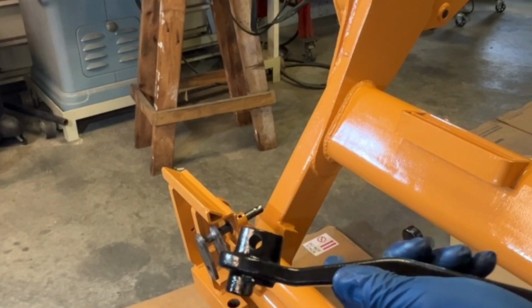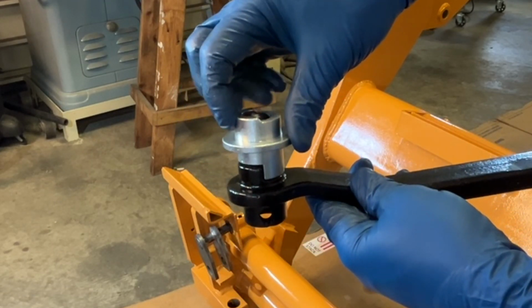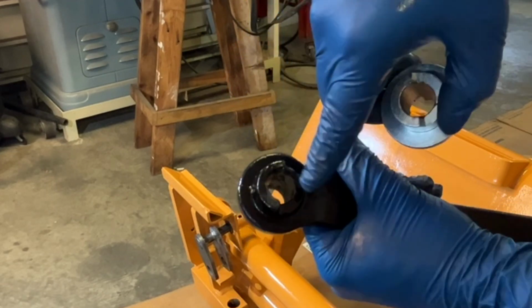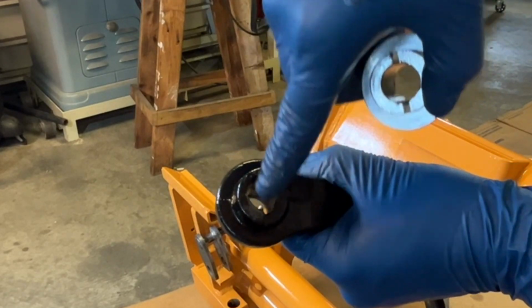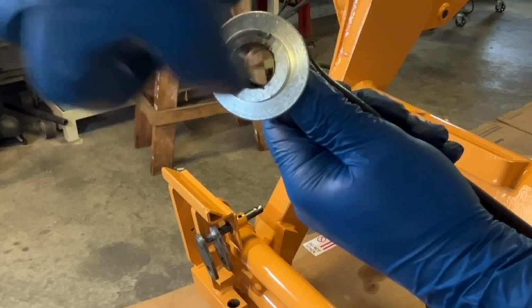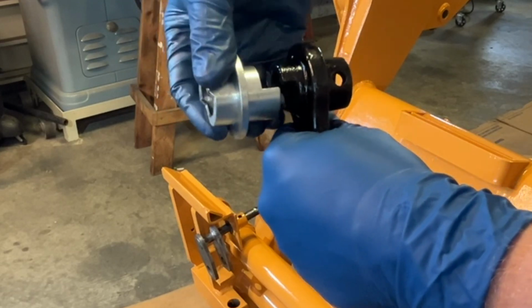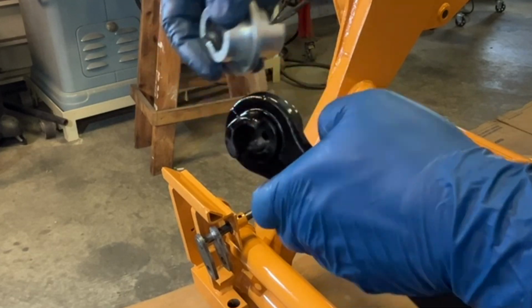Oh, guys, I finally figured out what was holding me up, and it wasn't me. So here are the two pieces. How are they supposed to drop down? Well, problem is this hole in this handle isn't centered to the half piece here, to this half cutout. So when you line it up, it's like offset. So it's trying to put it on the shaft, and they're offset too much, and they won't go past. So I need to shave.